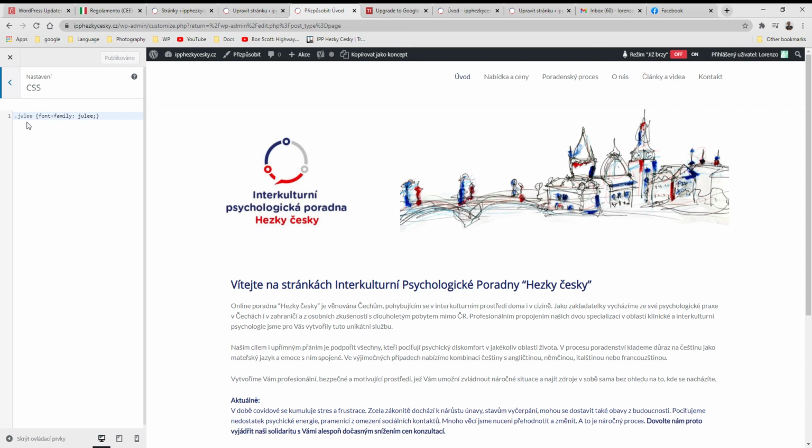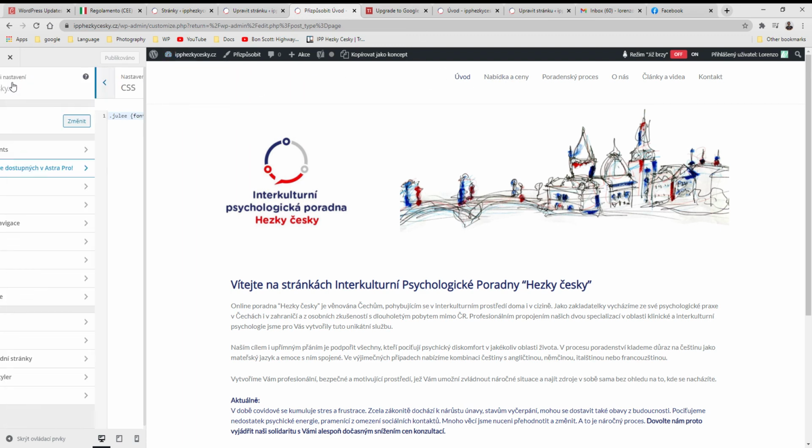So it's .Julie, the name I created, and then between curly brackets you write font-family, colon, Julie is the name of the font, semicolon, and then it's closed. That tells the website that when it finds something with a class called Julie, the font to use for that text is Julie.